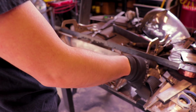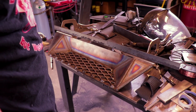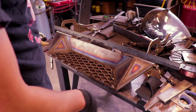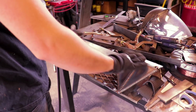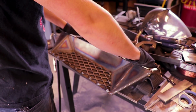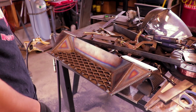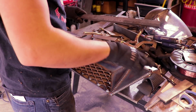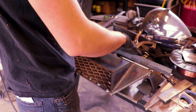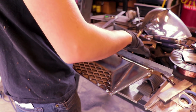So I'm gonna tack this, go clamp it up on the truck and see what angle I like. Come back, clamp that down to make sure. Alright, I clamped it into the truck and bent it until it was the shape or the angle that I like. Now I'm gonna weld these up. So I'm gonna clamp this to it to make sure it stays on the same plane as it welds.